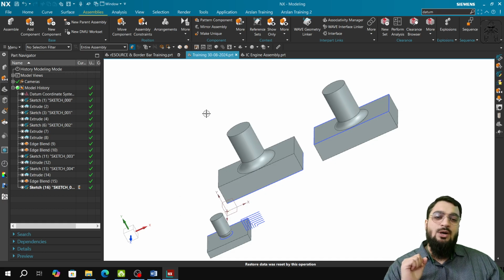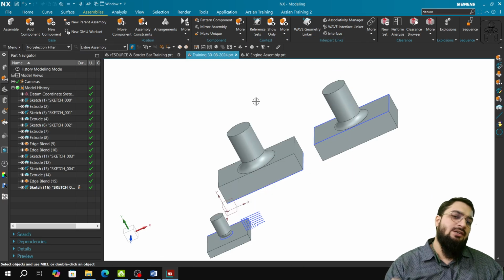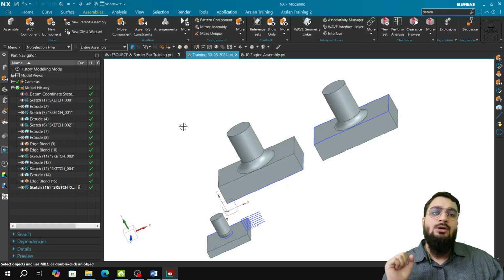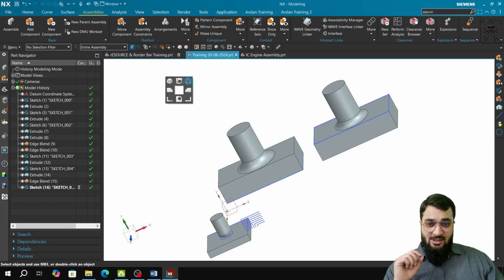Okay. Now coming to setting up some shortcut keys. Setting some shortcut keys for your ease: if you press down the right click button, you will see that there are certain shortcut icons available over here.